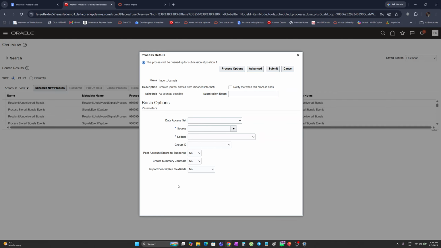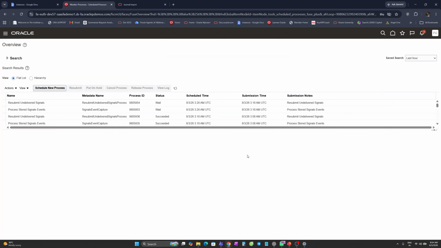I'm saying this is not a clear picture. For tomorrow and further sessions, we will discuss the ADFDI and FBDI templates. These are the basic parameters of how we are importing the journals. And if you are preparing any data file, you need to upload the data file from here. Okay, I will stop this session for today.